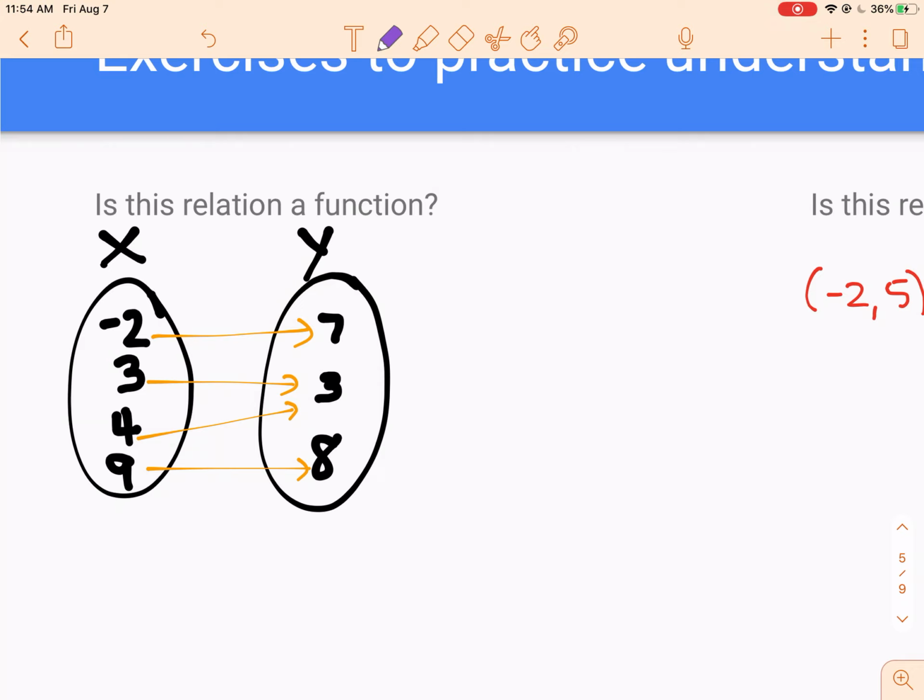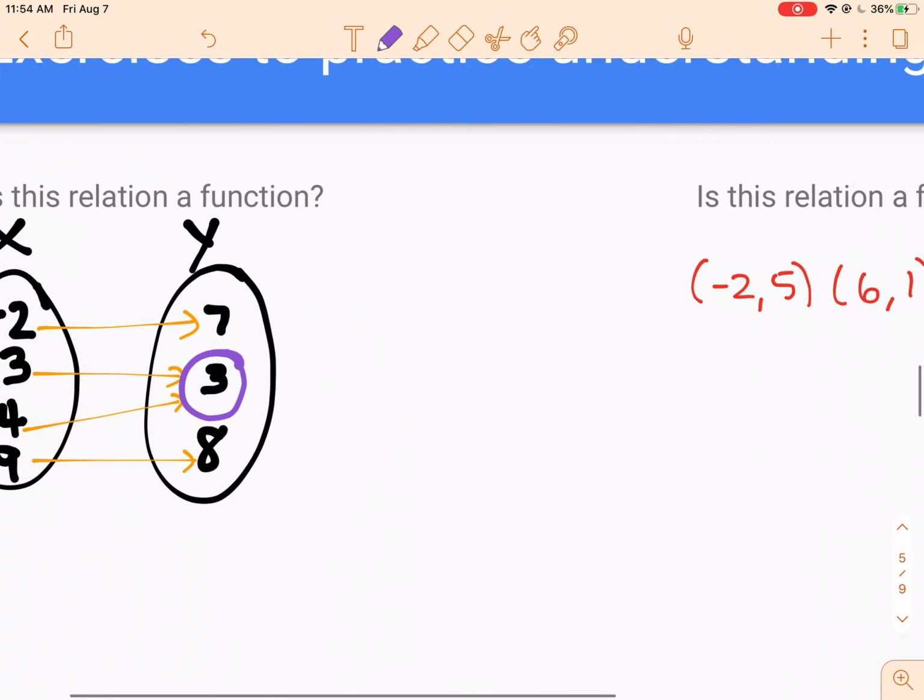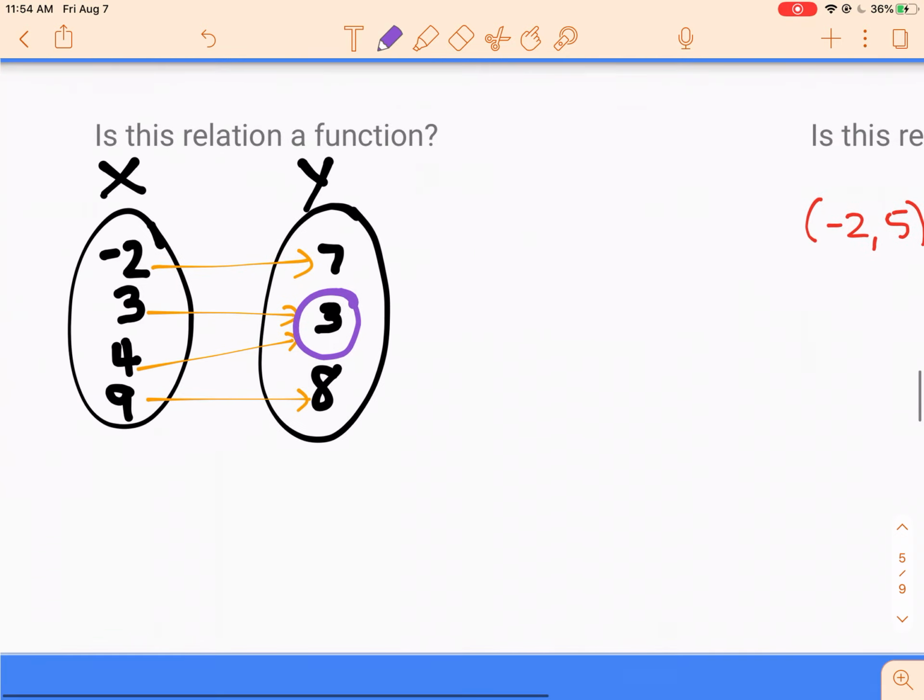Now, we can look at this as that idea of, do the X's repeat? And the X's actually don't repeat. Each X goes somewhere, and each X does not have 2 exits. So -2 is not going to 2 different places. You say, wait a minute, but the 3 is receiving 2 different. Yes, that's okay, because the 3 is matched with a 3 and a 4 is matched with a 3. So the x's are all going to a place. That's great. All right, the next one. So let me conclude that. Yes, this relation is a function.